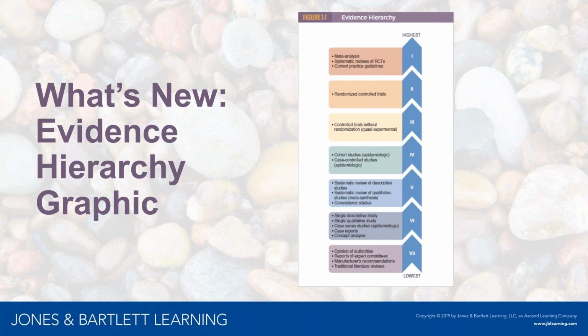Another feature that we're really excited about in this new edition was done in response to faculty and student feedback. We redesigned the evidence hierarchy figure, which was a pyramid in previous editions, to a graphic with chevrons to eliminate confusion with the pyramid of the 5 S's. And we also added the types of evidence applicable at each level.